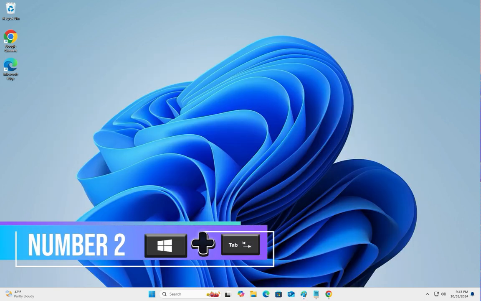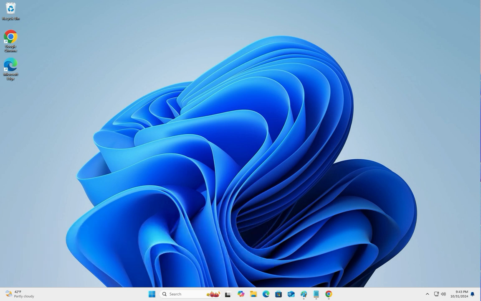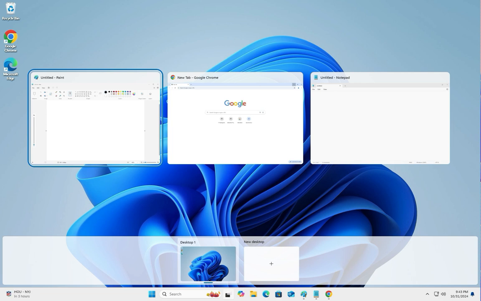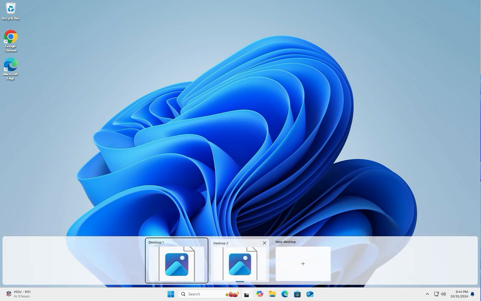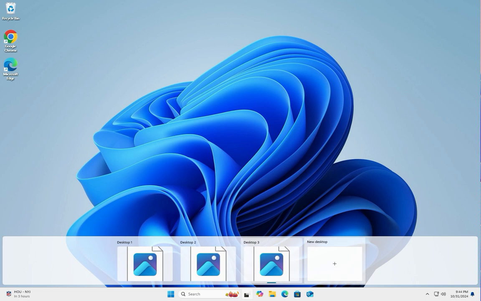Next one at number 2 is Windows plus Tab, which opens the task view so you can see all your open apps and manage your virtual desktops really easily. So you can set up more than one desktop. Say if you want a desktop for gaming or editing, you can set up that one. And if you want a different one for Microsoft Word or typing, just left click on the new desktop. And you can flick back and forth between those two. Mine are all the same. I haven't made any changes.